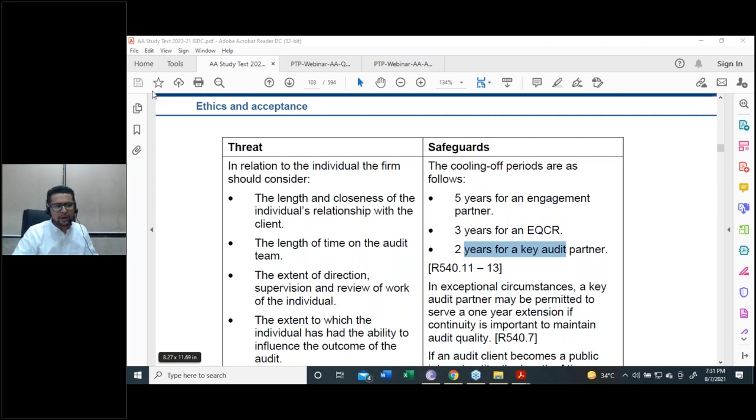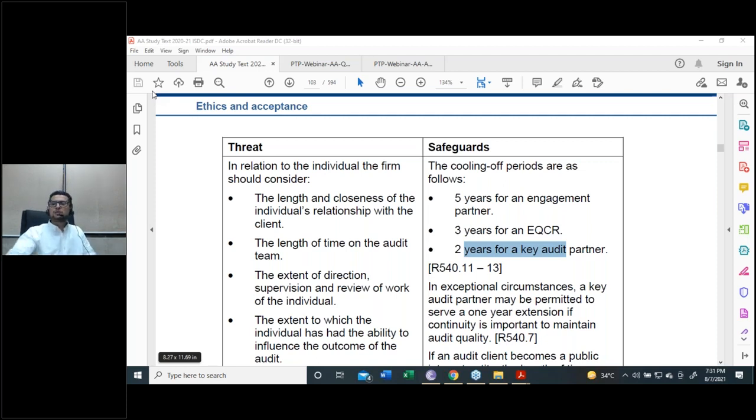Ajay is saying, sir, the partner can also be removed from the engagement. Even if you have removed the partner from that engagement and you have introduced a new partner, that threat still remains there because the partner is an influential person. So if the partner holds shares, there is only one option, that is you need to make sure the partner disposes of the shares. Otherwise, we cannot continue with the client.